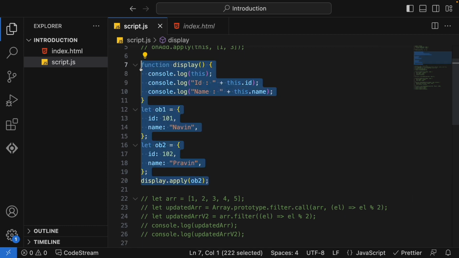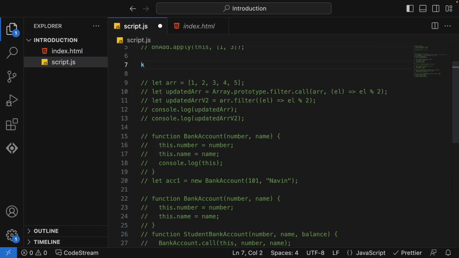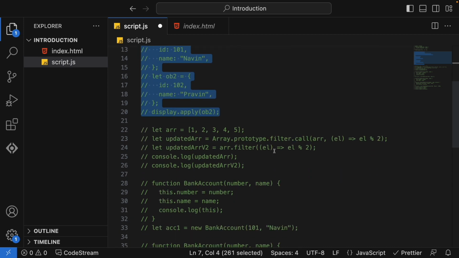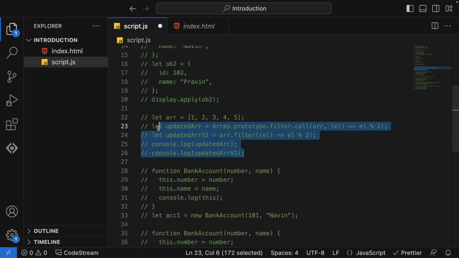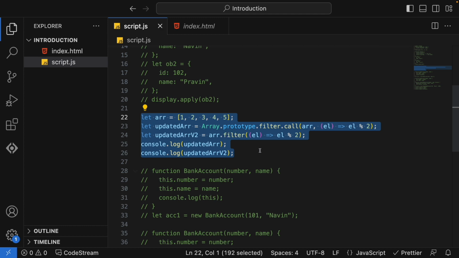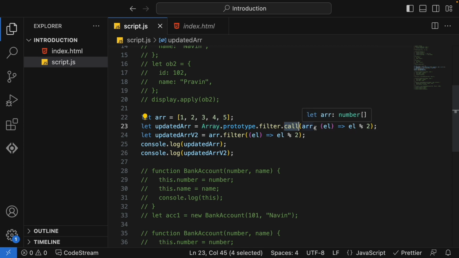Okay, let's comment out the functionality and see one more example. Here we try to change the default filter function available previously. We are using Array.prototype call, and there are two parameters. One is your array as a context, which is replacing the this keyword inside the filter function.